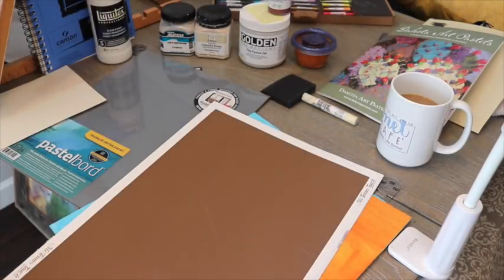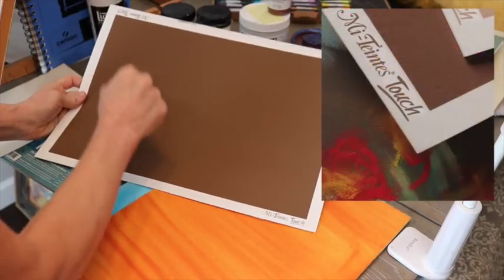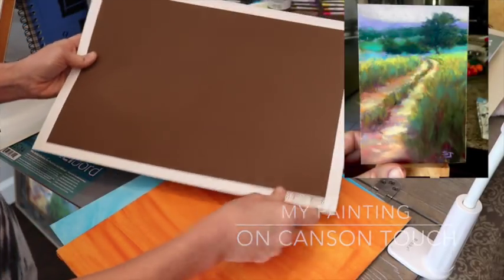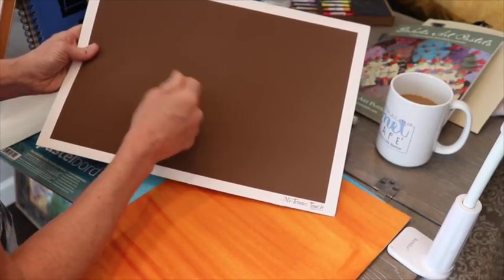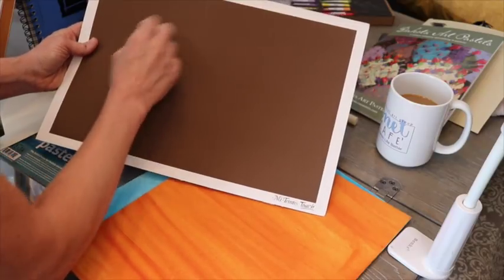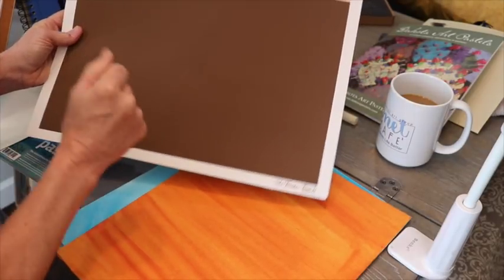Now we also have the Canson. Canson is kind of like the one you can get at craft stores. This particular Canson paper is a little more suited for pastel — it's called the Mi-Teintes. People were correcting me; I was saying it like Spanish, 'mi tientes,' but it's French. This one doesn't allow as much layering — it's kind of fine but doesn't have the same grit that the other two do. I like this paper, but you can't get quite the layering you can on the others. The advantage is this one is less expensive. If you're just beginning, don't take a whole piece and do a big painting — cut them up into smaller sections and just have some studies to practice with and get better.